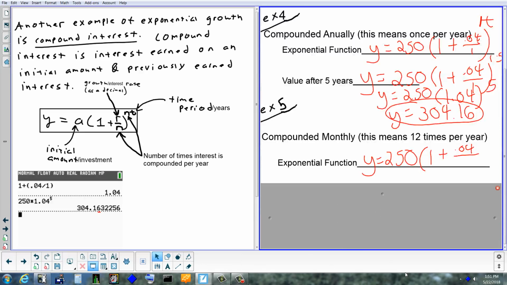Let me see that formula. We don't know the number of years, so what do we want to put here? An n, Mr. Hager? Divided by 12. Divided by 12 you want here? Okay. Here we want time, which we don't know, so t, right? T times 12? Or 12t. 12t.